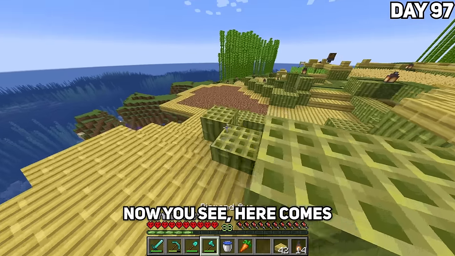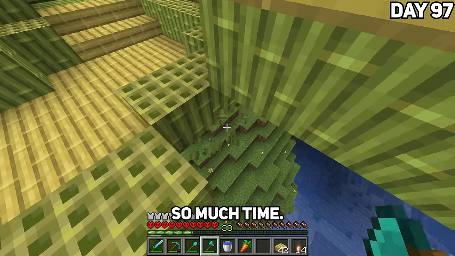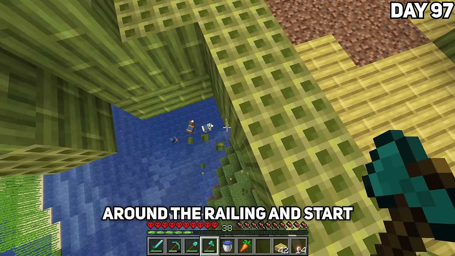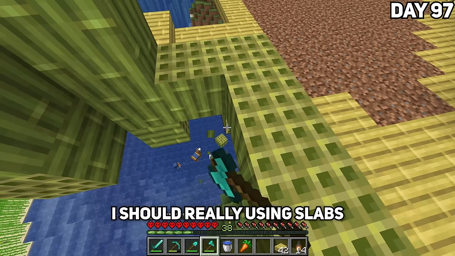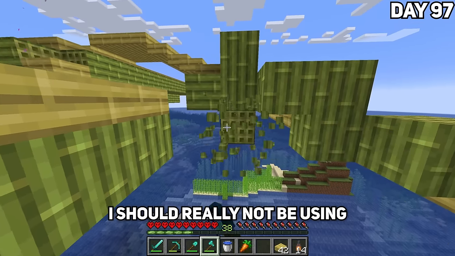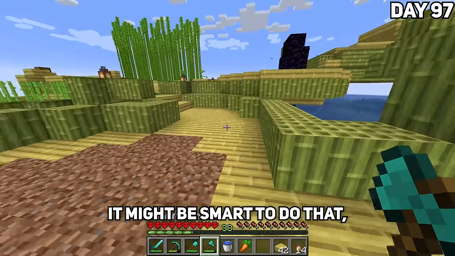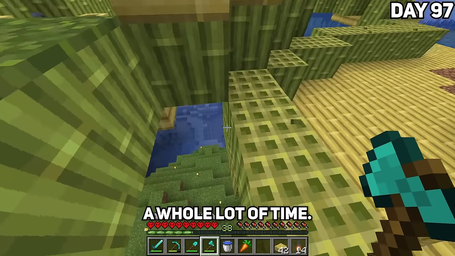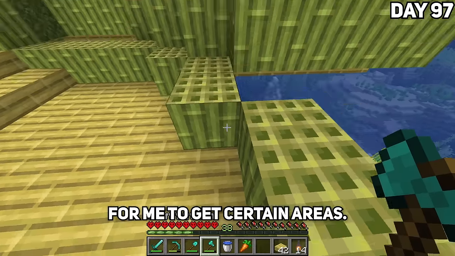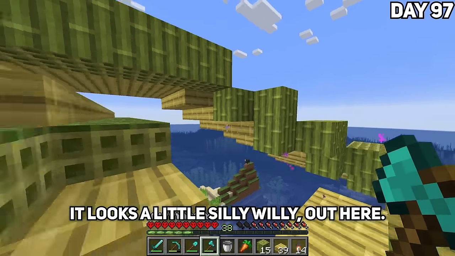Oh boy, now here comes the super duper fun part that I'm kind of worried about because it takes so much time. I kind of have to snake my way around the railing and start breaking all the ones on the bottom. I should really be using slabs, replacing all these blocks. I should really not be using the block that I need for it. You know, it might be smart to do that. It might save me a whole lot of time. Oh God, and it might also not be possible for me to get certain areas. Yep, that's smart. Okay, I mean, it looks a little silly out here. But up top here, okay, this is coming along well.